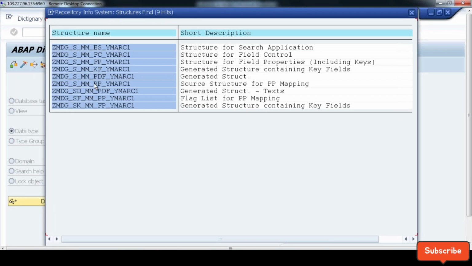So this one, PP structure. So this is the PP here. Then you have field control FC. Then field property. Okay. Then this is for the search. So these are all structures.